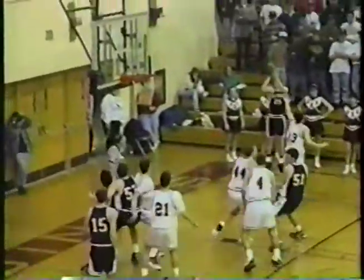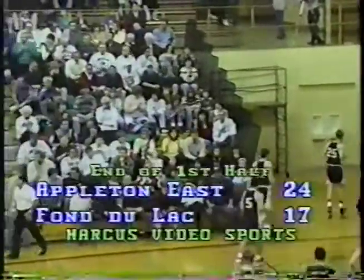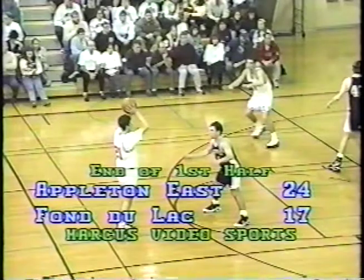Cardinals in a zone defense here. And coming down as Ballbell splits it off. Baseline, 17-footer there. No, out of bounds. Back to Fond du Lac, 1 second. Not really probably enough time to do anything with it here, and they get it out to Kyle Lace, throws it to the half corner. No, and that'll be the end of the first half of action. And our score here at halftime is the Appleton East Patriots 24, the Fond du Lac Cardinals 17.